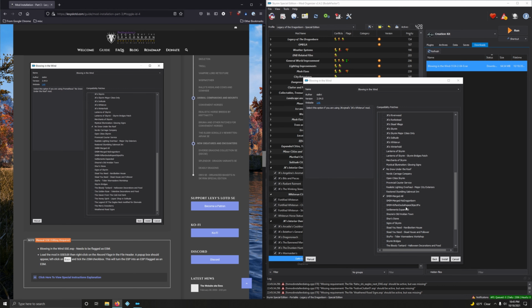Scroll down. We do want no snow under the roof. And we do not want SMIM merged all. So uncheck that box. Scroll down, and that's it. Click install.